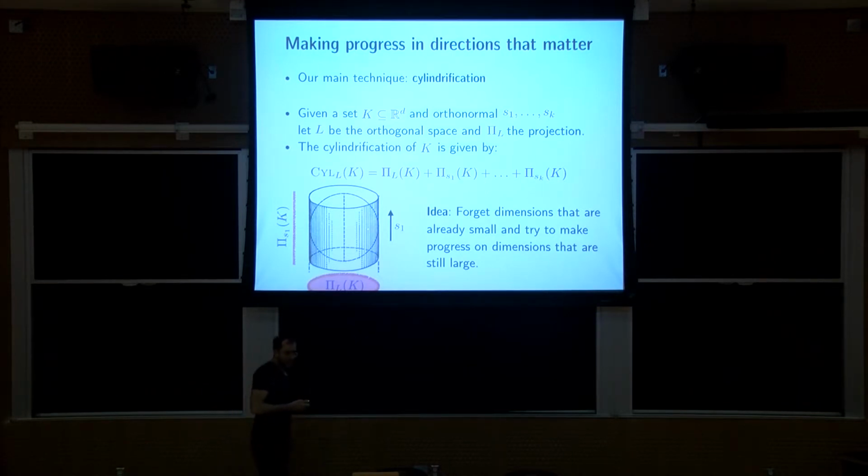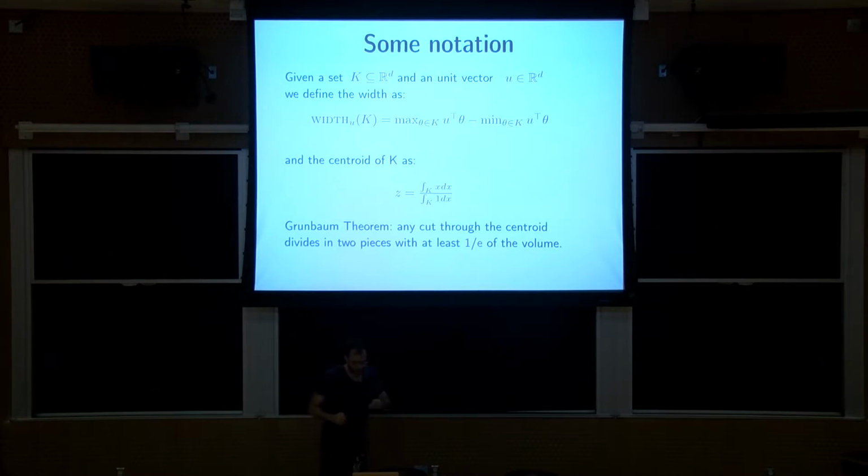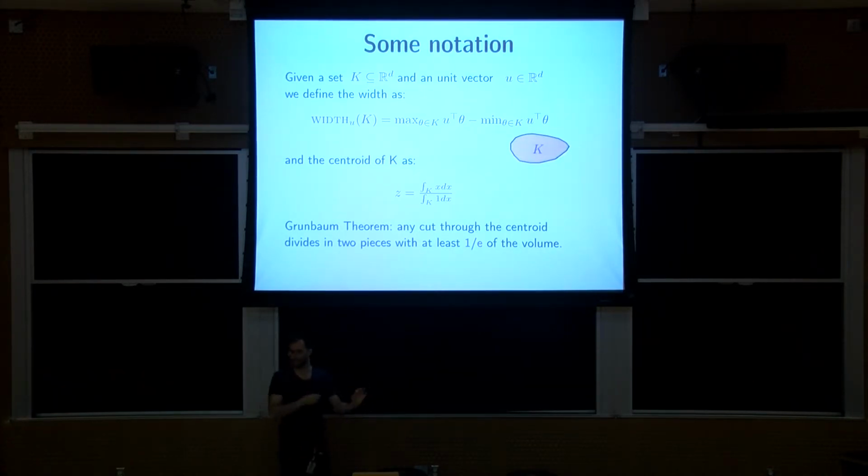The idea of making things a cylinder is that some dimensions are already fine. You know that you already want them, you already shrank them to epsilon size. For the remaining ones, I just want to work on the other dimensions. So I make the dimensions that I already have as simple as I can. That's the idea of what cylindrification is. Right, so let me give you some notation before I give you the algorithm. I'll define the width of a shape. My next step is to tell you the entire algorithm that uses cylindrification to solve this problem with tight regret.